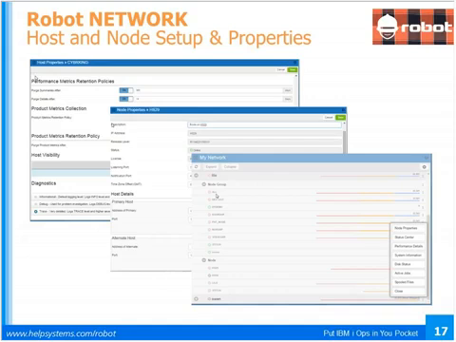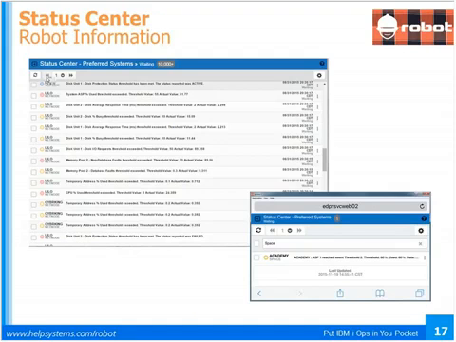Now, the latest release of the web user interface for the robot tools also includes what is basically a complete replacement of the setup features, and all the other functionality that's built into Robot Network is now available in the web user interface. So your host and node setup features are available in the web user interface along with all the performance metrics. Now, if you're not all that familiar, Robot Network is a tool that basically consolidates together all your robot information for all of your partitions.